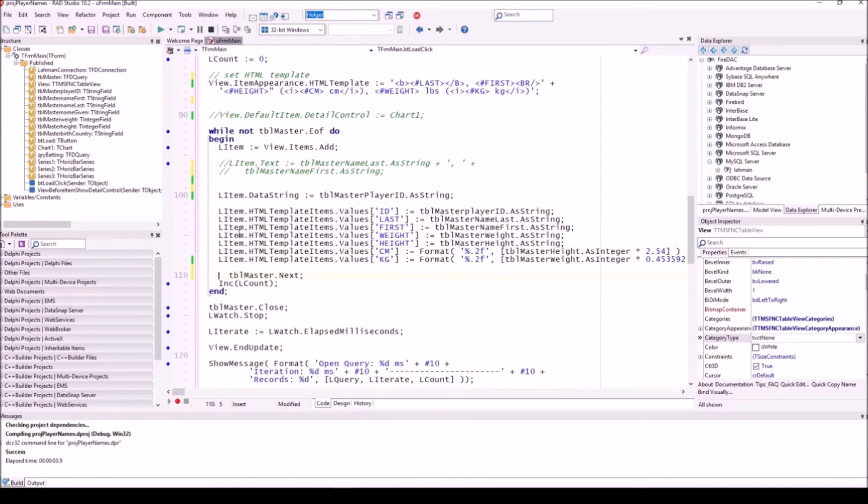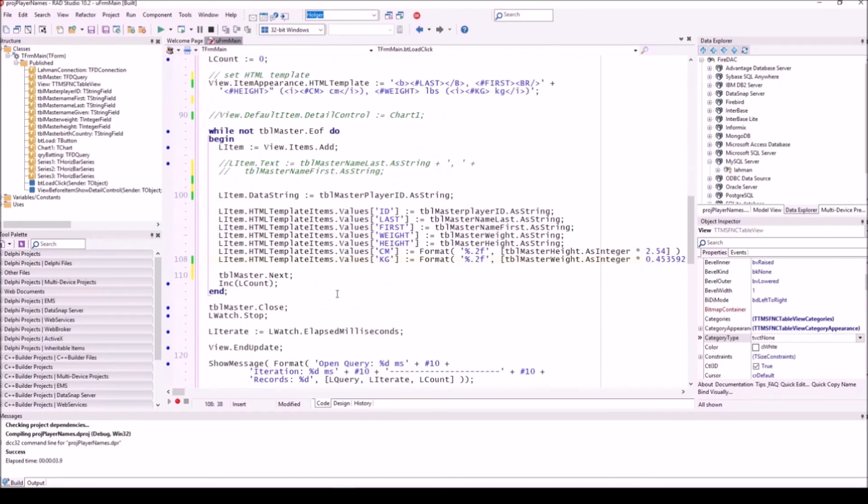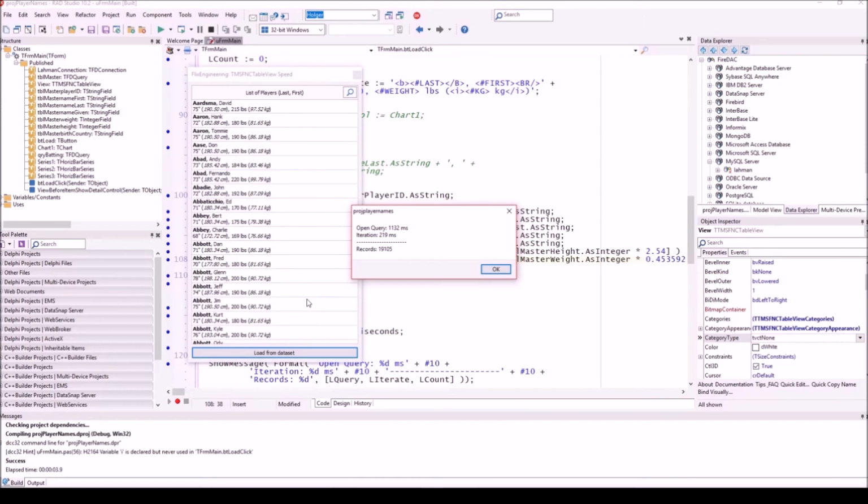And what we do now is we assign values to our placeholders. And the ones that are particularly interesting are those for centimeters and kilograms, because there, of course, we use calculations in order to assign these values. And I'm quite sure now you'll say, okay, this is going to need a longer time because we do layouting. It's going to be much longer than before. Remember, we were at 94 milliseconds before, and now we're at an overwhelming 219 milliseconds for 20,000 or 19,105 records.